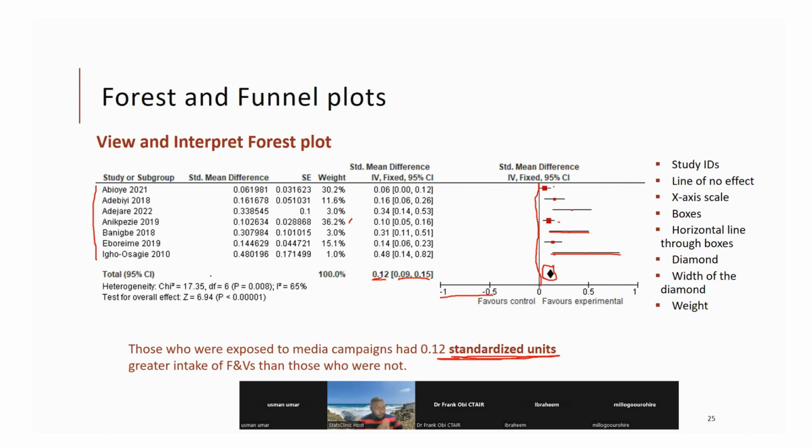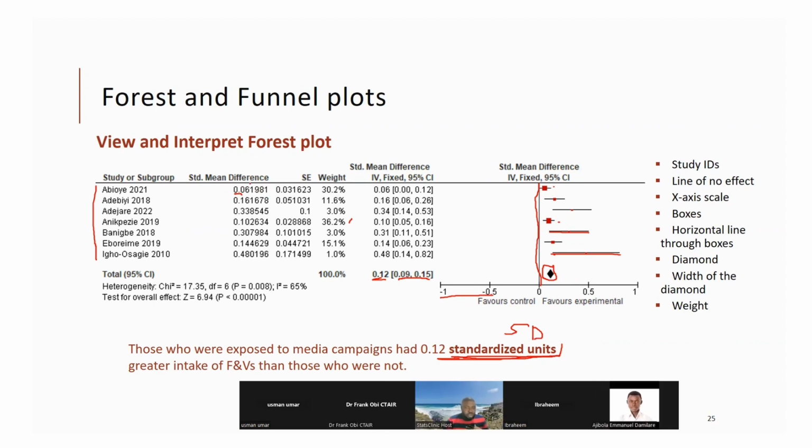Next question, Usman. Sir, I need a little clarification, because I was thinking that when you use the standard mean difference, you are going to use the standardized, is it standard error or something like that? You're using the standard deviation. So you divide the mean difference for each study by its standard deviation to obtain the standardized mean difference. If you remember, for the first study, the mean difference that we got was 0.3. When you divide that by the standard deviation, you obtain this number. And that's what you do for each study.